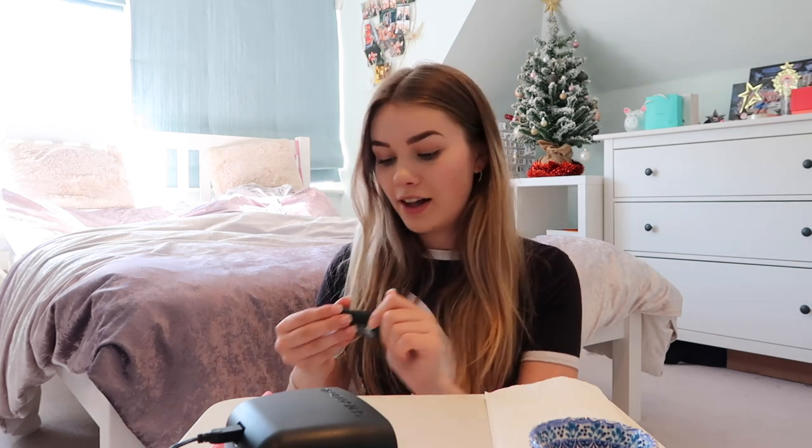So I'm basically gonna attempt acrylic, but that might be a little bit difficult. So we're doing an in-between. I'm going to be doing poly gel. I'd never heard of poly gel until I was trying to buy acrylic. You still get long fake nails, but you don't use powder, you use this gel instead. I've seen lots of videos of people trying to do this and it looks very difficult. I'm not a professional, so this is gonna be interesting.